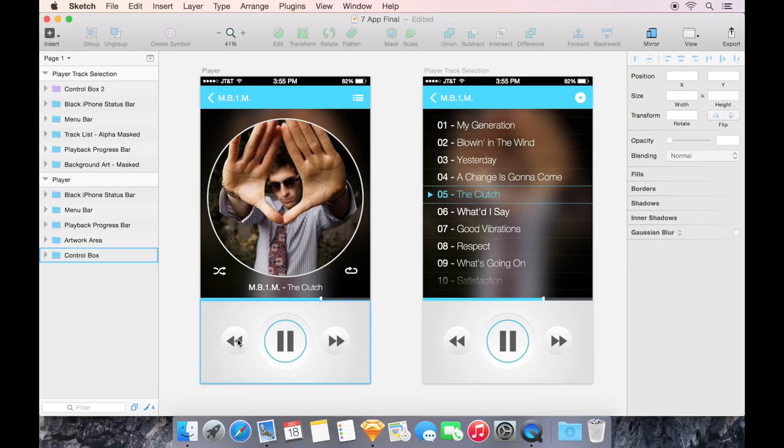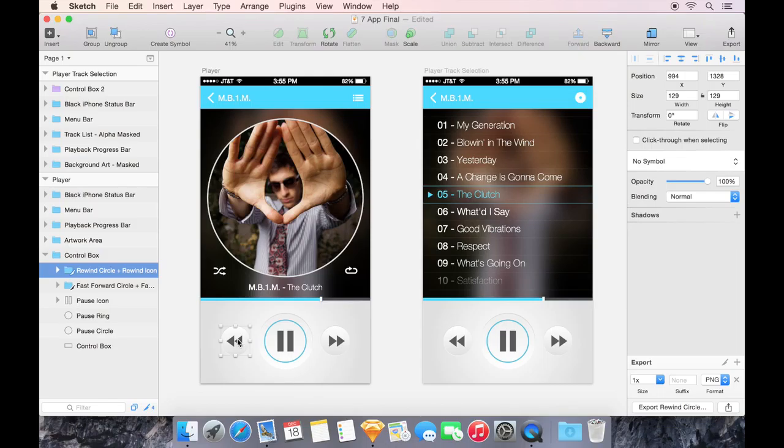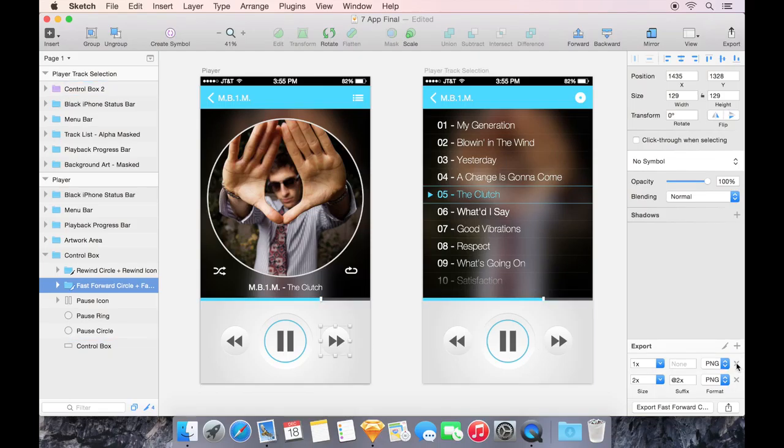So now that we've got a couple of simple things ready to export, it's really a rinse and repeat process. We're going to be selecting more things and making those things exportable. I want to talk quickly about slices though, because slices still exist in Sketch, and I'm going to move over to the side of our document to do that. Before we do just that, I want to point out that you can export multiple versions of the same asset. So if you're creating an app for normal displays and for Retina displays, you may have to do that for each asset as you go along.